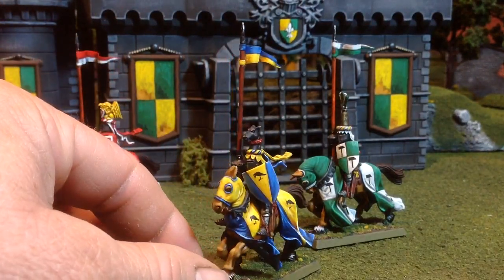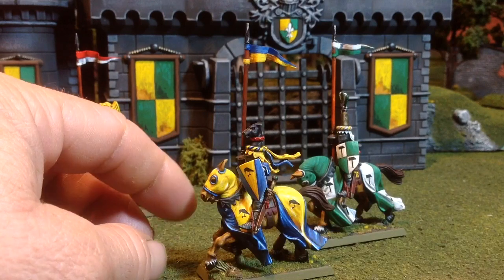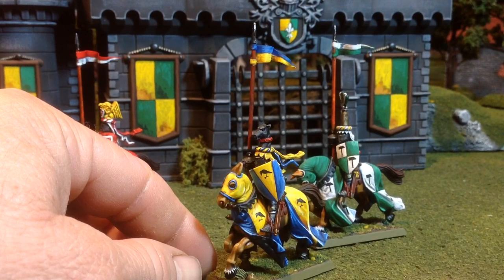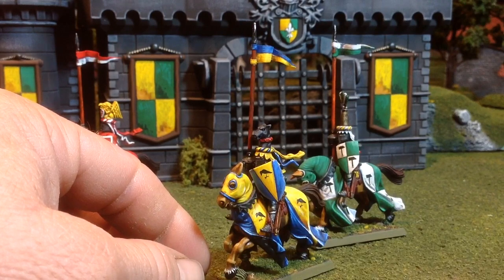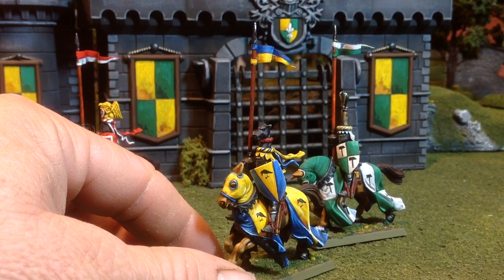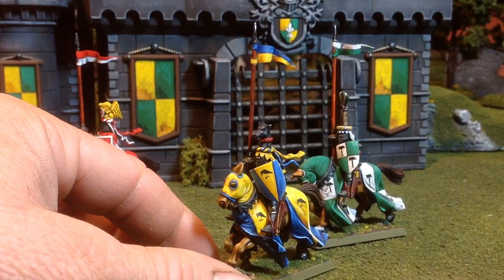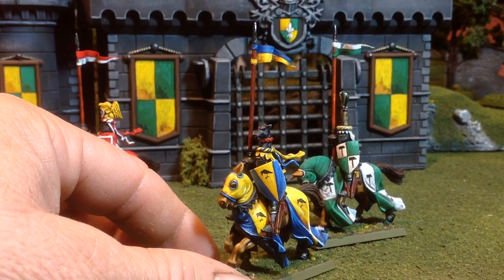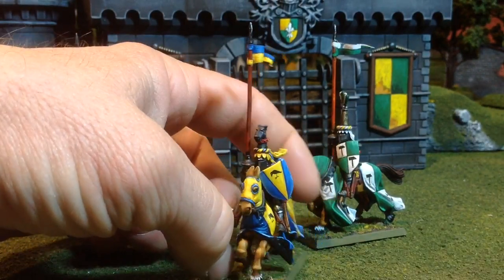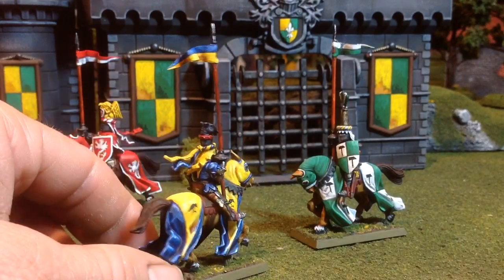This one here is a metal knight on a plastic horse. The decals I used for him were actually from the mid-nineties, for the fifth edition knights. They're fairly easy to find on eBay, and if you're patient you can find them at reasonable prices too. I haven't had trouble getting them to work. I do use Micro Sol and Micro Set to help get them to blend into the miniature better, so you don't see the paper and the outline of the paper. Then of course I paint over the top too to blend it in so they don't look so much like decals. Really happy with him as well.